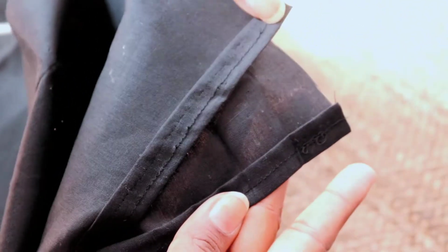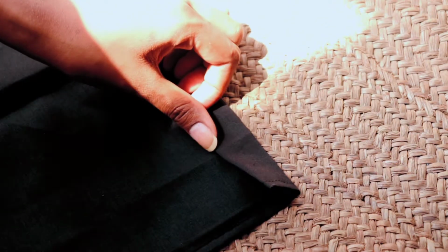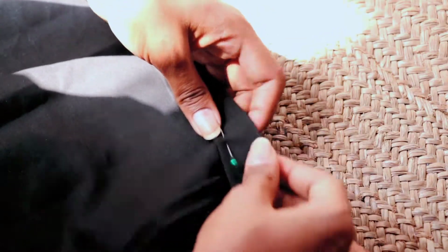And this is how it looks, and I repeated the same thing on the other side as well. And now we are going to hem the bottom of the skirt. So again I'm going to fold it inside twice and then secure it with a pin. So now the fabric is ready to be hemmed, and now I'm going to sew it down.